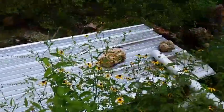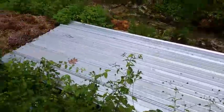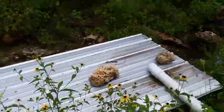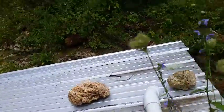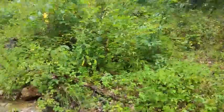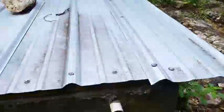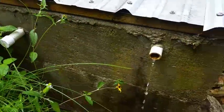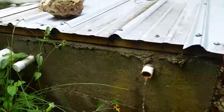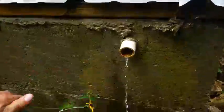I don't traditionally drink the water out of the cistern because, you know, it's sitting for a longer period of time. I also have a way of, I didn't show you this, but I have a way of flushing the system when need be. Get through these weeds here. And so there you can see right now the flow is low because I'm interfering with it. I haven't really filled up the spring box properly yet, so it's just starting to flow again.